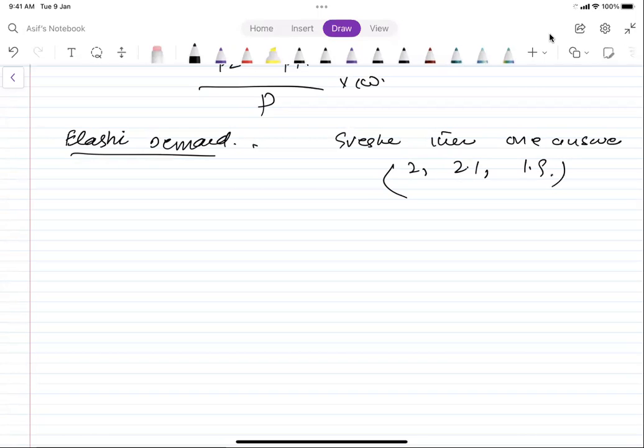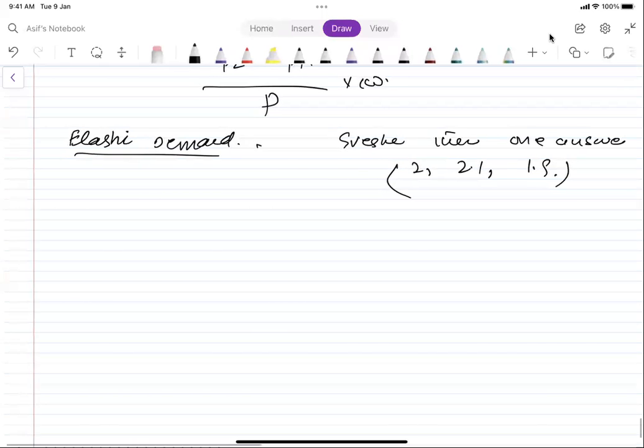For example, if the price of Pepsi-Cola has increased by 10%, the demand for Coca-Cola will increase by more than 10%, say 20 or 30%. So this will be called elastic demand. But in the case of petrol and car, if the price of petrol has increased by 20%, the demand for cars will fall by 30% or 40%. This is also called elastic demand. In the case of Pepsi and Coke, it was substitutes. In the case of petrol and car, it is complementary.